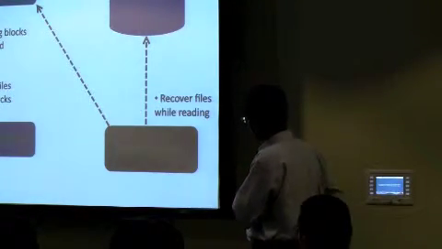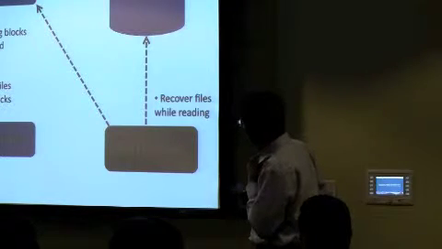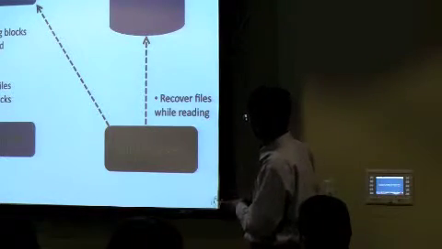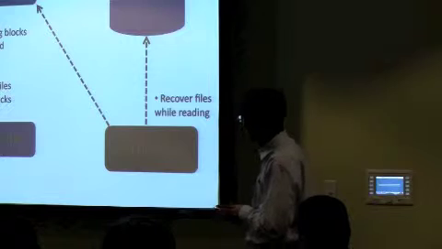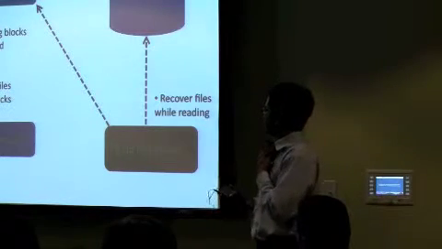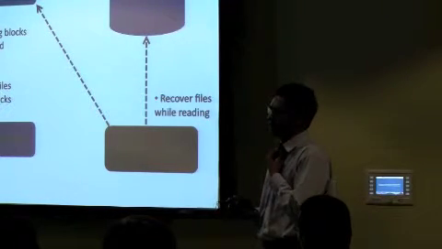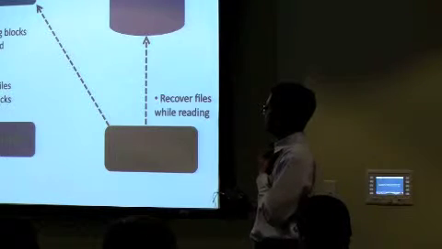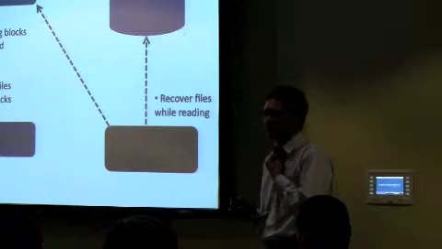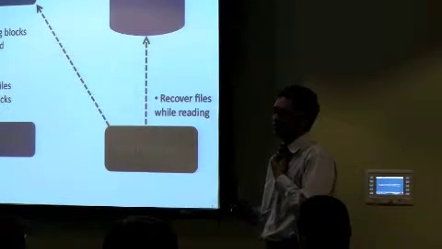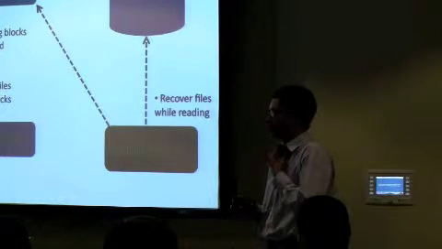And on the client side is the RAID file system, like I said. That's this one here. And the RAID file system again behaves like a standard distributed file system, except that if there are missing blocks that can be fixed using RAID, it does that and allows the tiers to proceed.